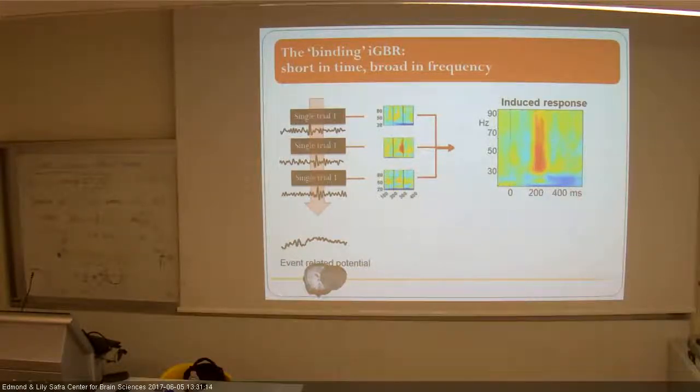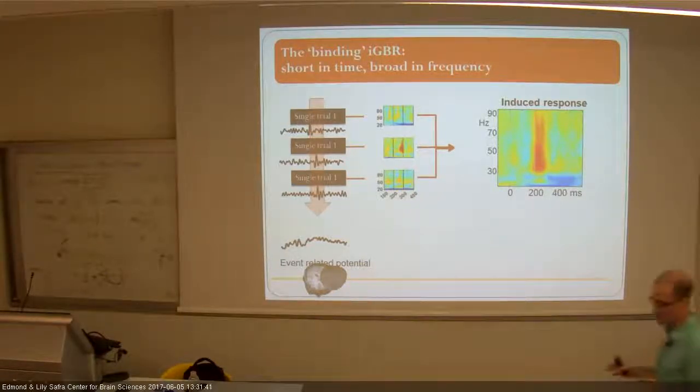And the reason this works, pictorially the way I just described it, and more mathematically, is that when I show you this, there is no phase anymore. The decomposition separates the phase from the power. I don't look at the phase anymore. I just look at the power, and therefore I can get this type of map. So that's called the induced response, and the other one is called the evoked response.